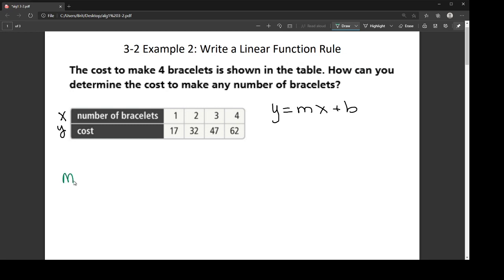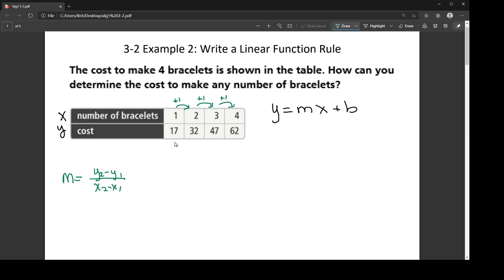Now recall that to find the slope of an equation, I need to find the change in my y values and divide by my change in my x values. So what I'm going to do is count how much these are changing by. To go from 1 to 2 or 2 to 3, I am adding 1 to my x value over and over.